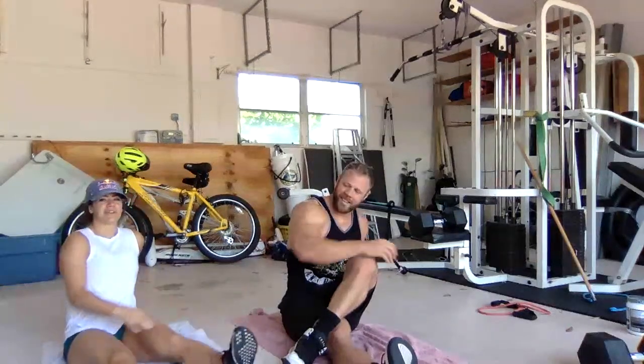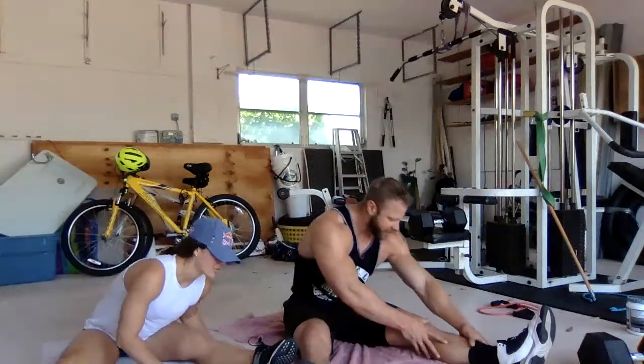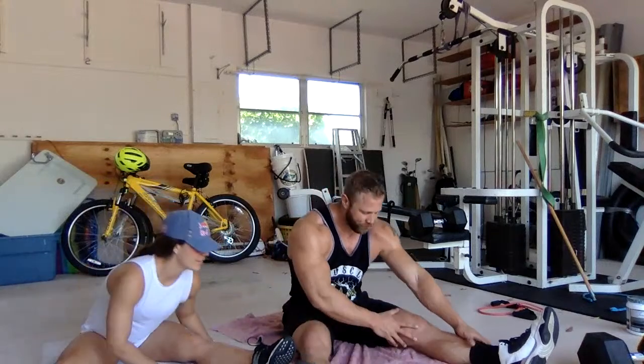All right, now I'm going to bring both legs forward, spread just a little bit, and you're going to bend over to the right leg, then bend over in the middle and over to the left. So really tiny movement, which you're just going to keep going right, middle, left.